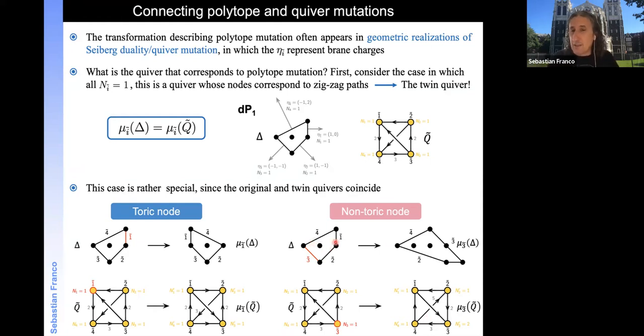Polytope mutation tells me to do this and obtain that. I already pointed out that these two are very similar. Of course, two or three slides from now, I will tell you, wait a minute, we really don't want to rush and interpret this as a toric diagram. It has these points, these normals, the number of edges, but probably is something else, which is the only other something else that I describe in this talk. So that's what we are going to see.